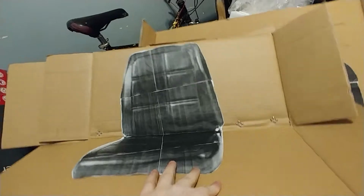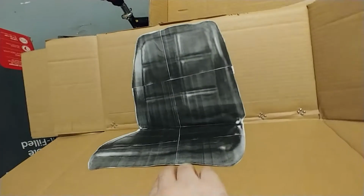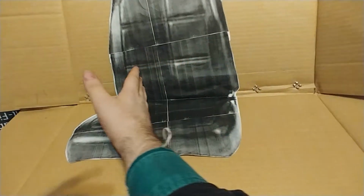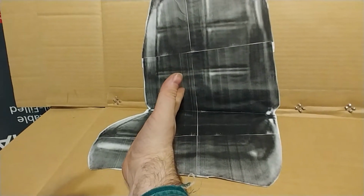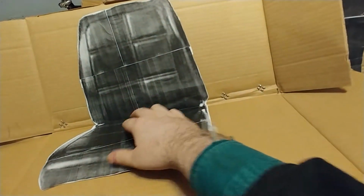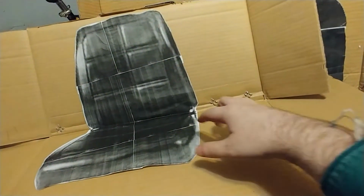Because this is the best picture I could find on the internet in the Yahoo images, it wasn't perfectly straight on the seat, it's kind of on an angle. So when you go like this, it kind of pushes out that way, and then when you go straight on here, it cuts it off that way because it's more on an angle instead of being straight, like a straight on view. So I just have to make some calculated measurements and go do a straight frame and then just template this in.